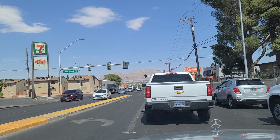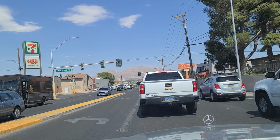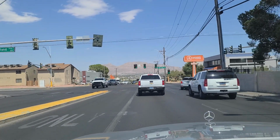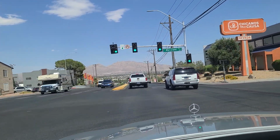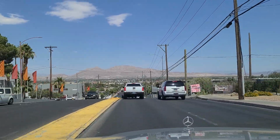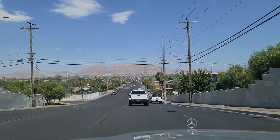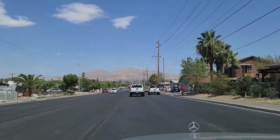And you can see kind of the sprawl of the east side here, how far out it extends from where we are just about Fremont Street experience. We're just east of that now. But you can see how far up into the mountain, the foothills there of Frenchman's Mountain up in the distance, the east extends. And the Mormon temple, one of several Mormon temples in town, is up there with its 4 steeples. I don't know if you can make that out in the video, but that's up here in the distance.